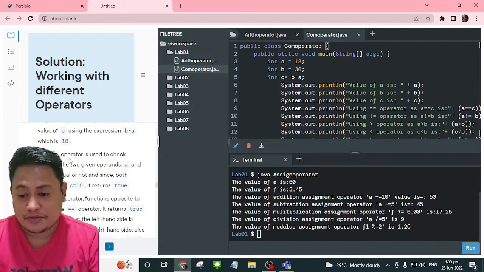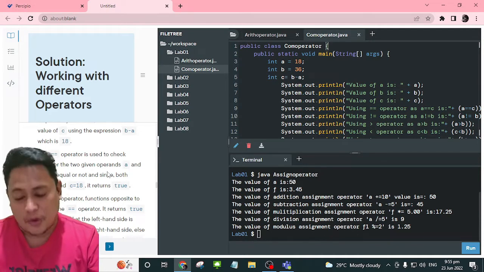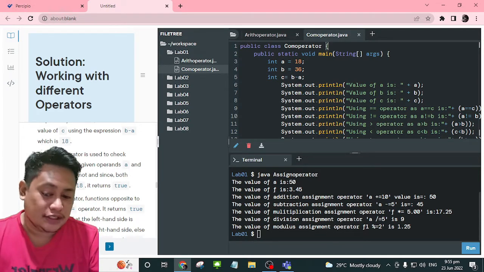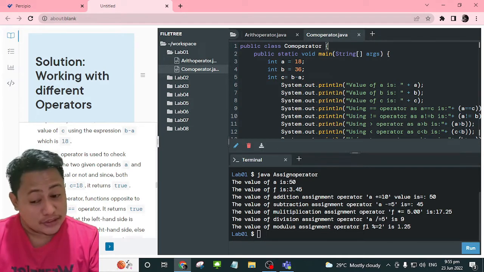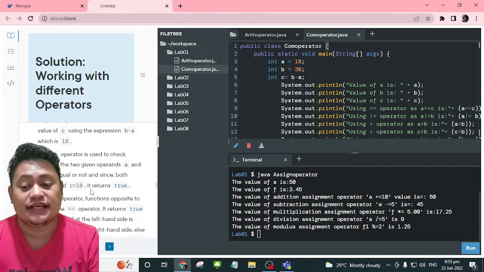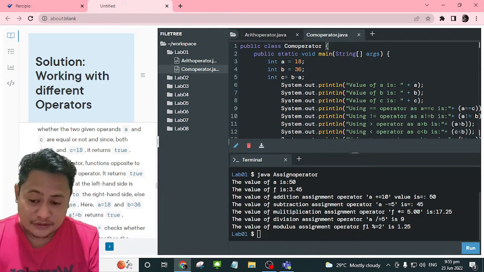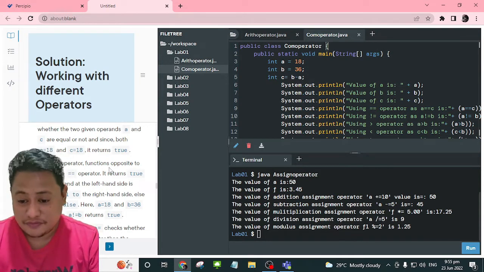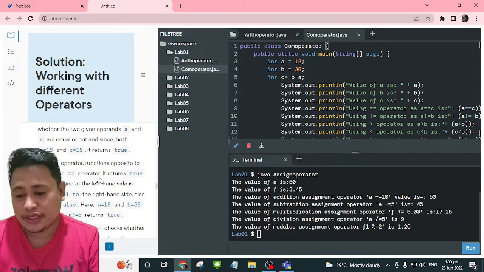The equal operator is used to check whether the two given operands, a and c, are equal or not. Since both a equals 18 and c equals 18, it returns true. The not equal operator functions opposite to the equal operator.